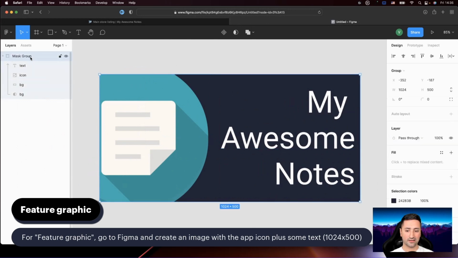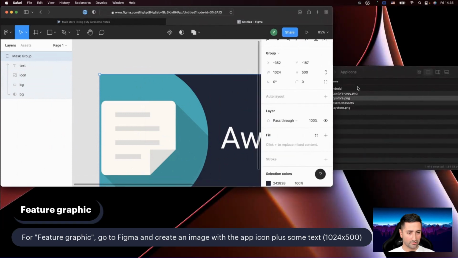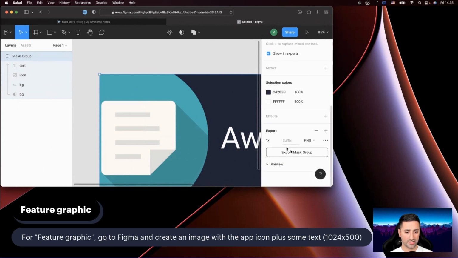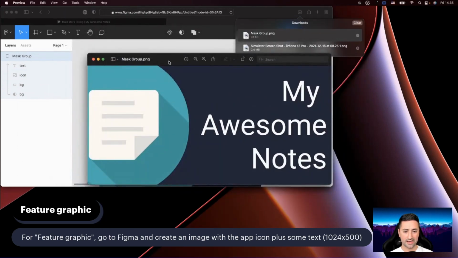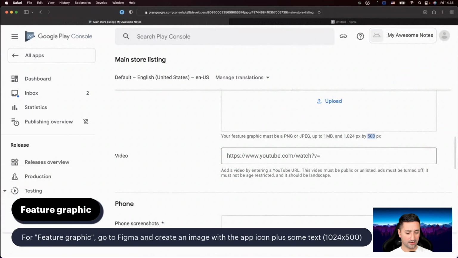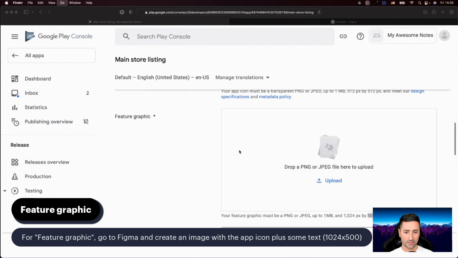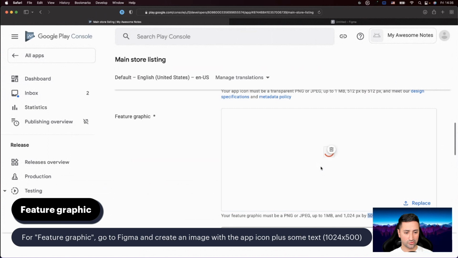So then you can click on this. And then in Figma, go to the bottom. So if I change the view in here so you can see better perhaps, then scroll. Make sure your mask group is selected, then go to Export, and then we're going to export it as 1x, and then that is exported now. So now we have our image looking like this, and it is 1024 by 500. So we can go to our Google Play Console, and right where we have to put this feature graphic, I'm going to go to downloads, and the image that we just downloaded, which is right here, I'm going to just drop it in there.